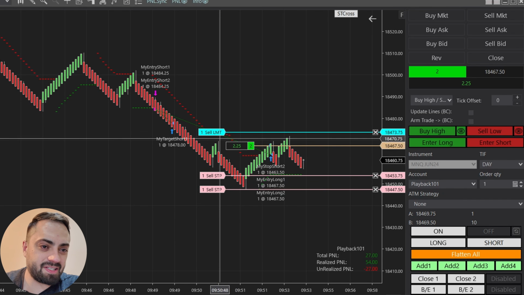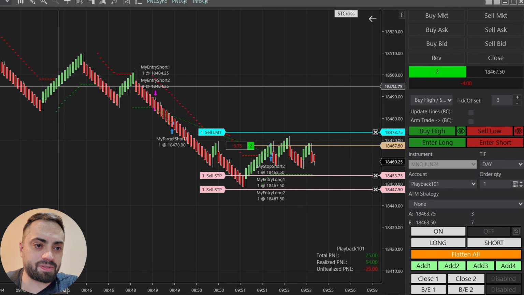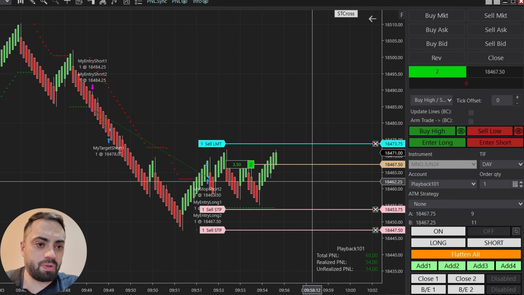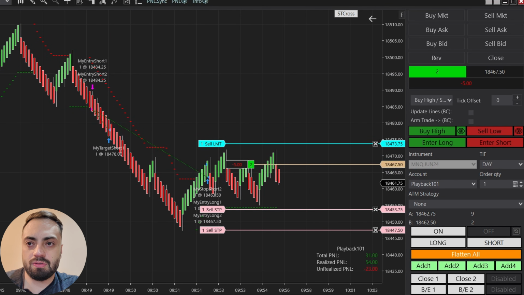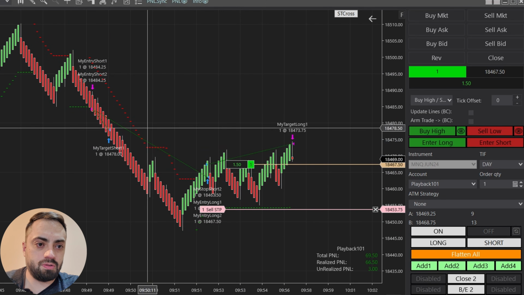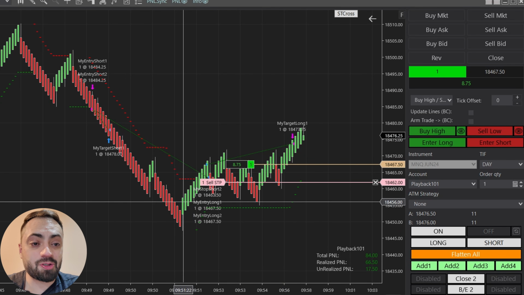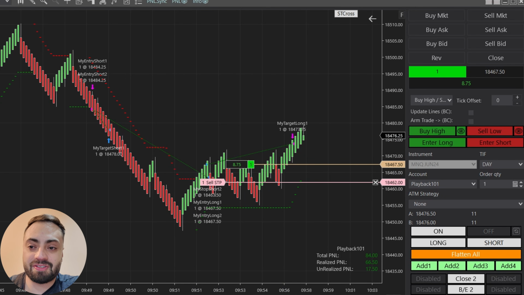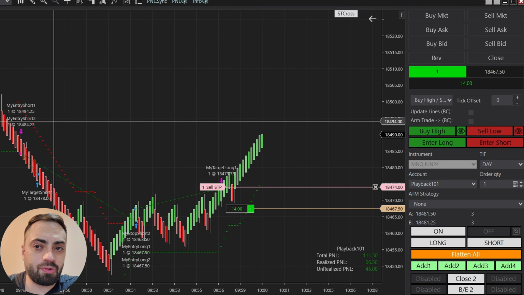So I'm just going to play it and then move on and see how this works. So we'll see, maybe we get stopped out. Order filled. So there we hit our first profit target, and now we're just trailing the SuperTrend until we get stopped out.